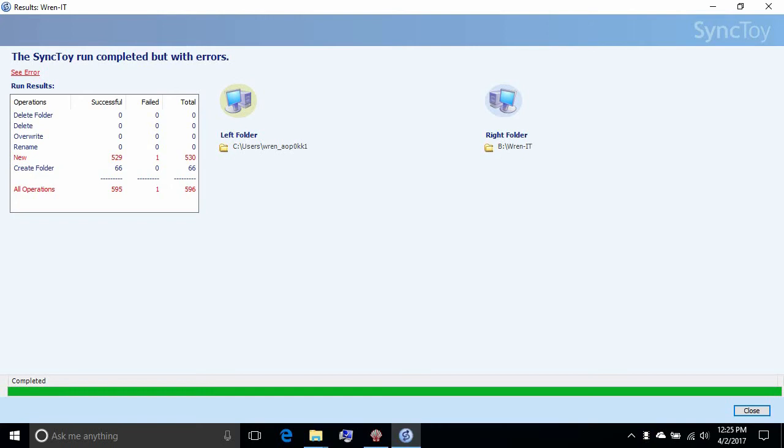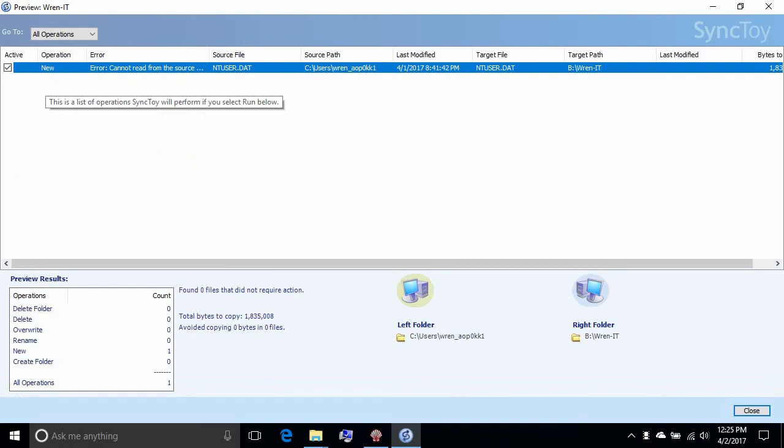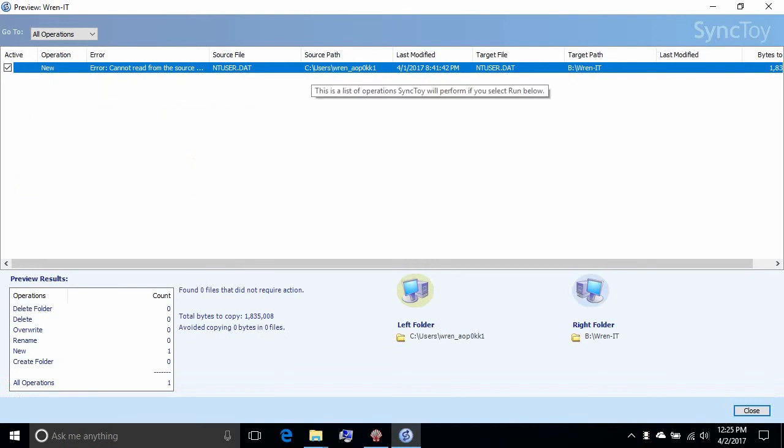So here we've got an error, and you only see red if there's a problem. So we're going to look at what the error is, and it says we can't read this one file that's in the folder, and that's a system file. We told it not to back up system files, but it didn't know it was one.